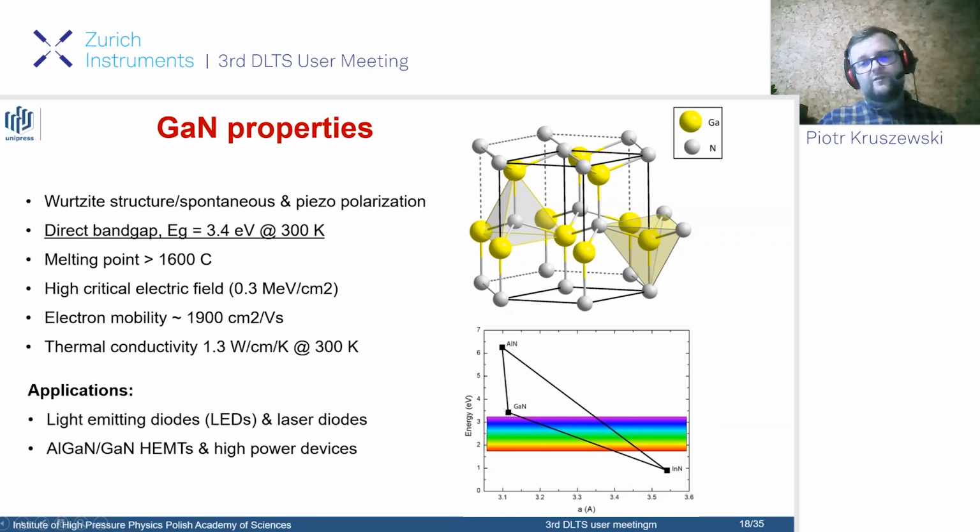As you can see here, with gallium nitride and some compounds, by adding aluminum or indium, you can modify the bandgap of gallium nitride or the compound, and you could observe the emission of light with different colors. Yes, so this is also a very important aspect of the gallium nitride based materials.